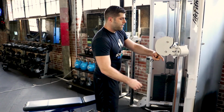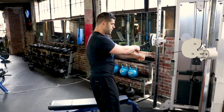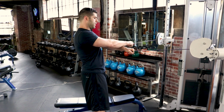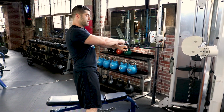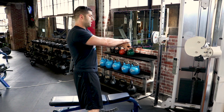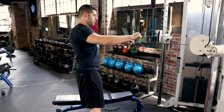Our next group of three exercises is going to be the cable reverse fly, two arm dumbbell bent over row, and a dumbbell pullover. Starting out with the reverse fly, I want you to grab a little knob on each side, reach across, you're stepping back, and then now from here, pinch your shoulder blades, lock your arms into a fixed position. They don't necessarily have to be straight, but lock them into a fixed position, and then come all the way out to 180 degrees.